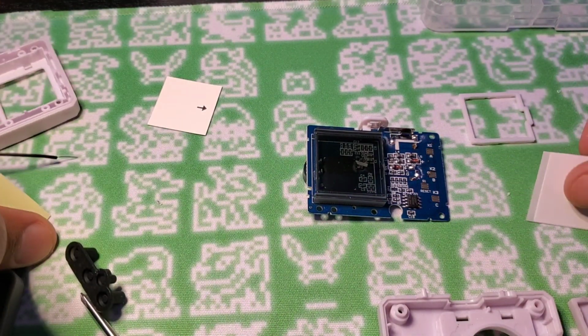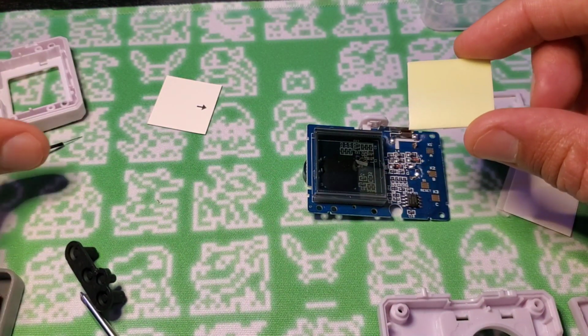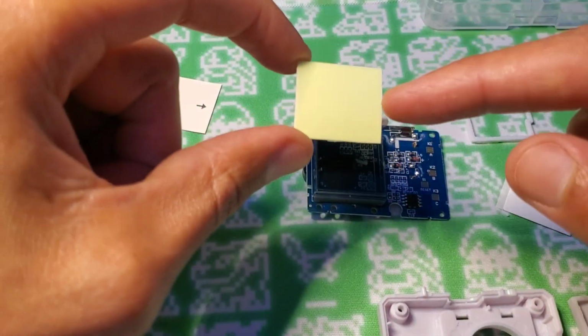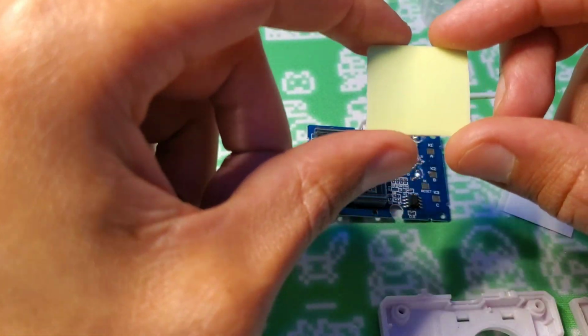So what I'm going to do is I'm going to put in glow in the dark tape. Now, if you're going to do glow in the dark tape, it's not going to disperse the light as well. Okay, that's what I've noticed.